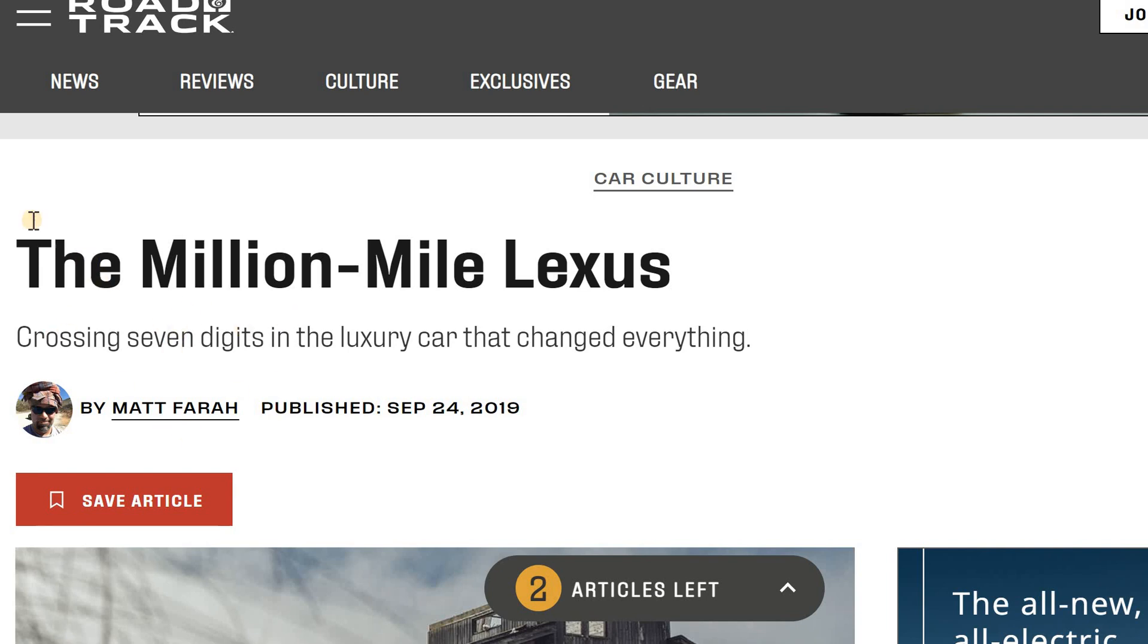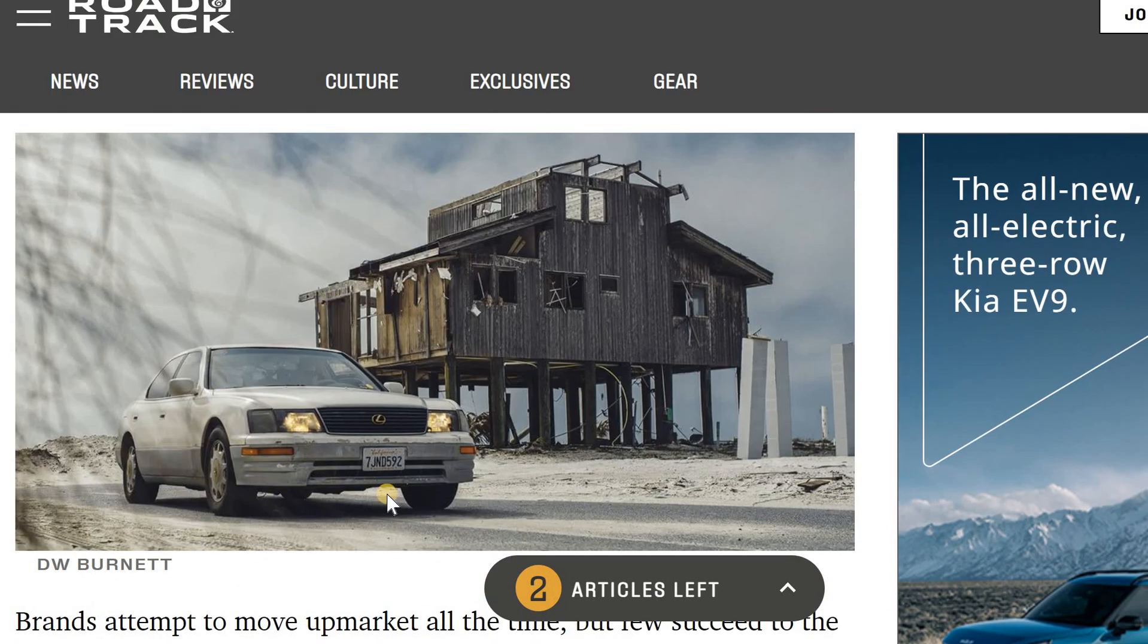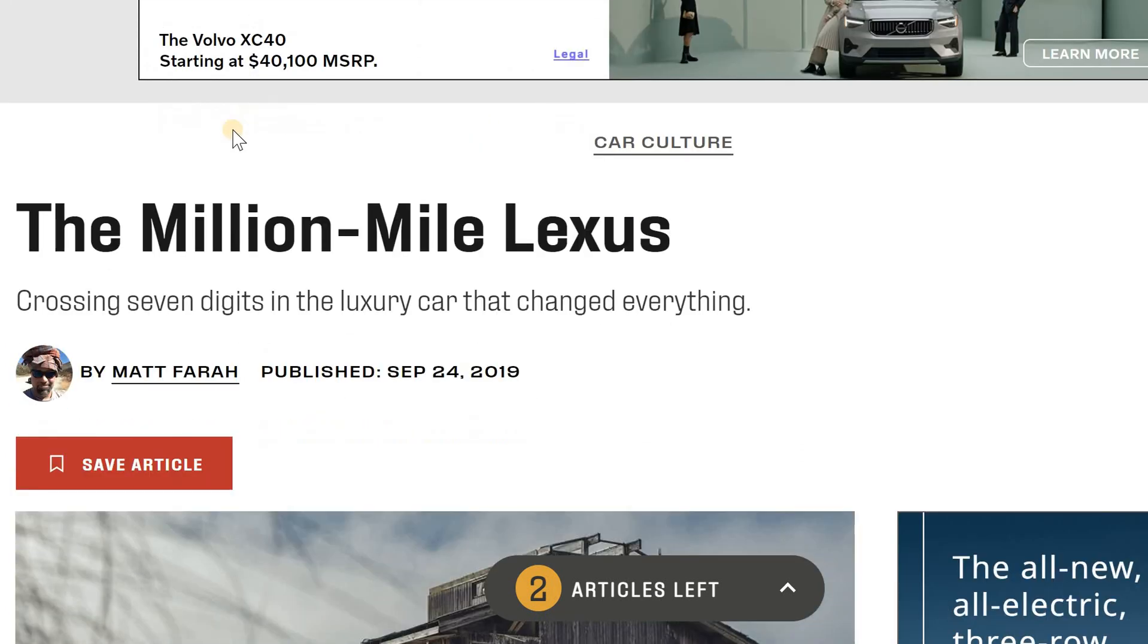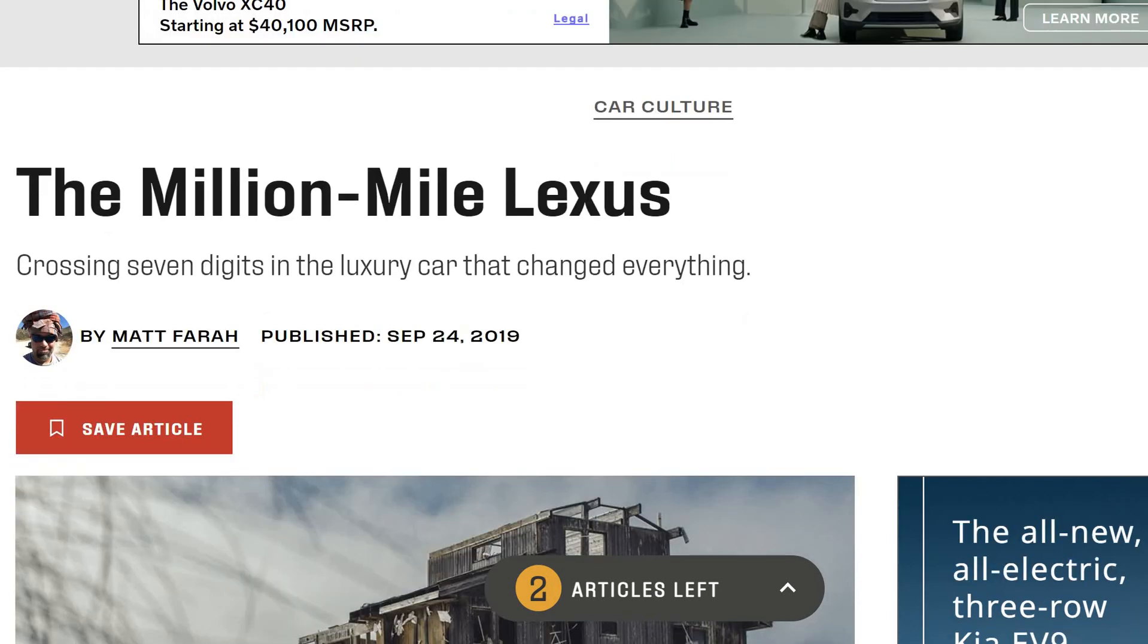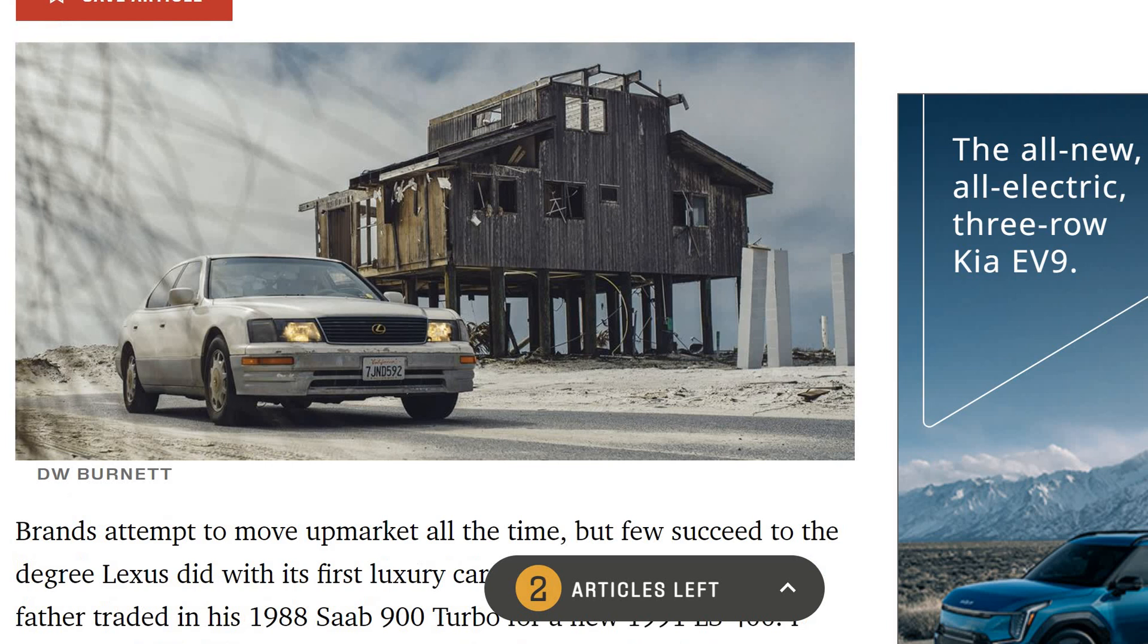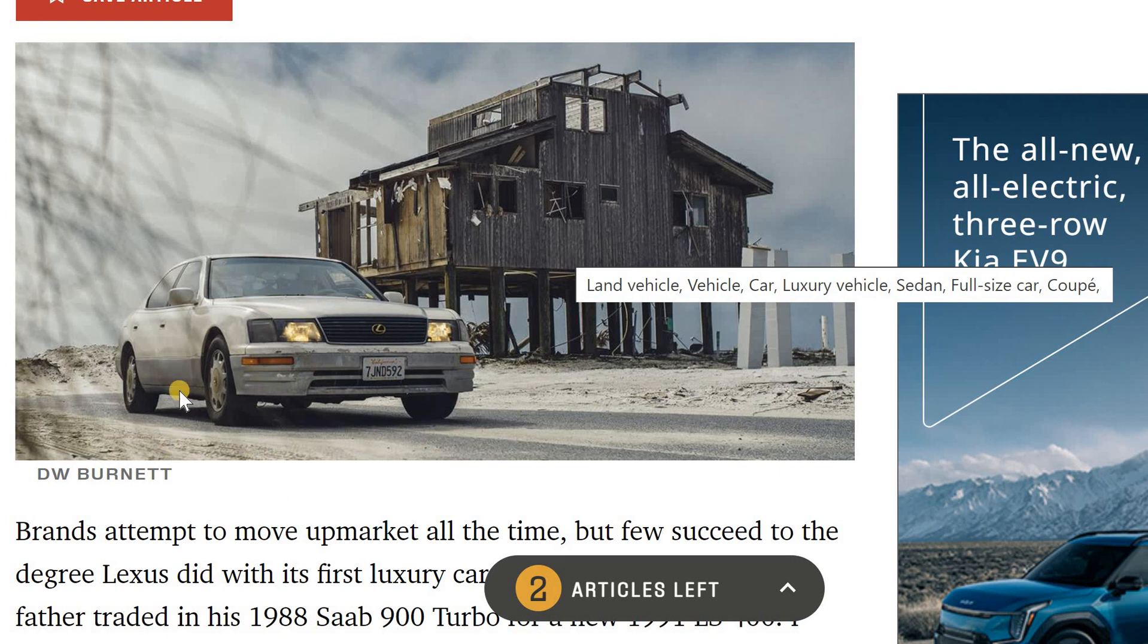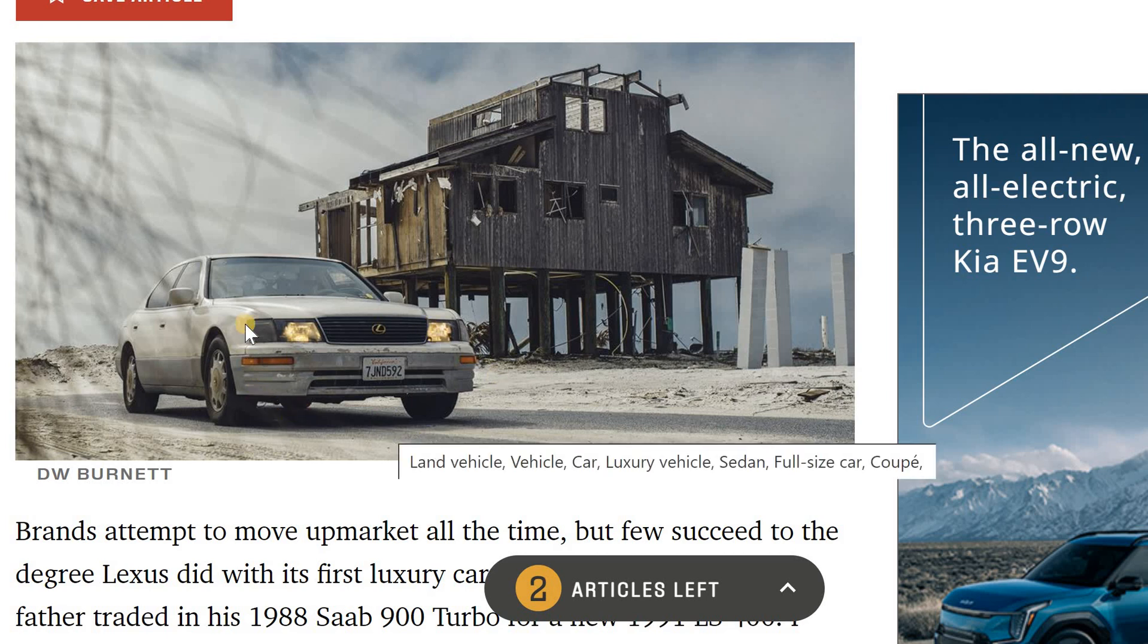But little did they know that they lasted a million miles. Look at this beater down here. This was the engine that everybody said it's not gonna last. V8 engines don't last. So I'm babbling about the context of this old Lexus LS engine, this old V8 engine, because this is the granddaddy. I'm giving it context because people said the same thing about this car and this engine. It's too high-strung, it's too complicated, it's never been done before. V8 engines always have more problems. You're better off getting a four-cylinder or V6. They just can't last. It's a cheap thrills and then you're done type of engine.